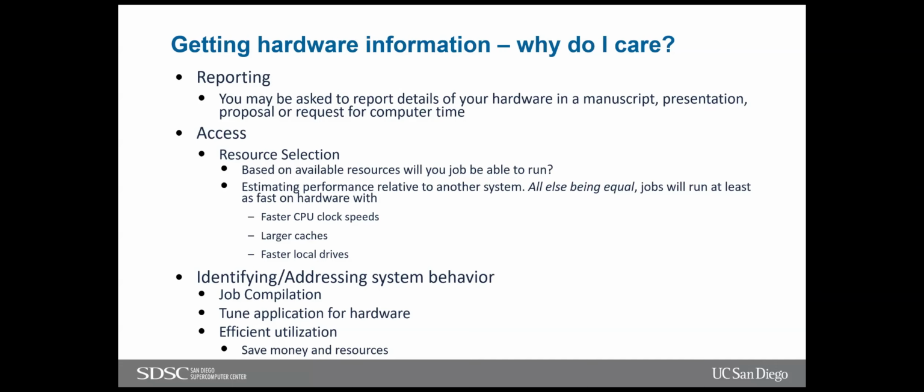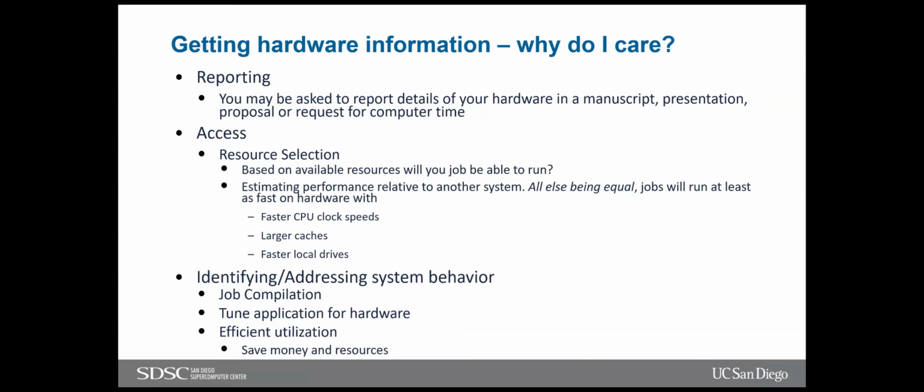The next reason why we might want to understand what we're running on is for access. If you're initially looking to gain access to a new system or purchase a system, and you have a piece of software, you need to know what it's going to run on. Not all software is going to run on all locations, and not all software will perform as well on different types of hardware. So you can identify what your software is, you can identify what the hardware is, and how it will run there.